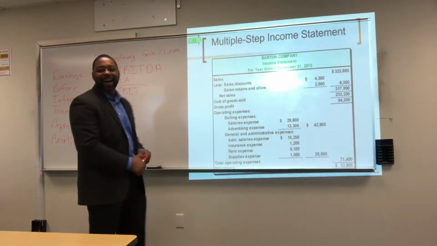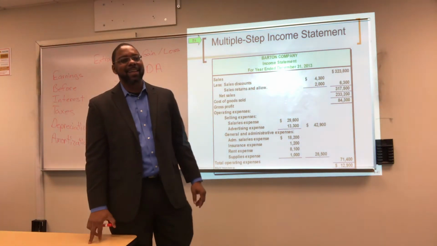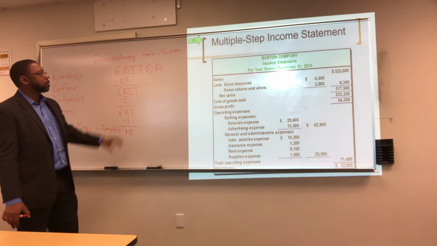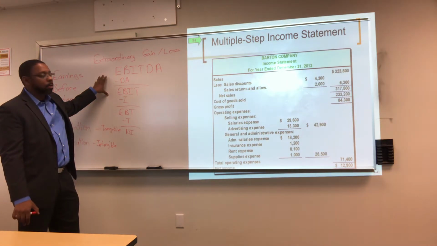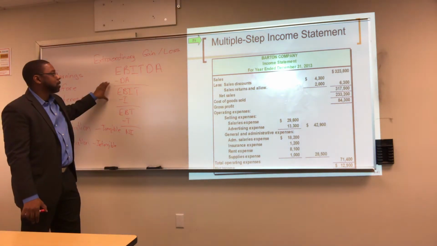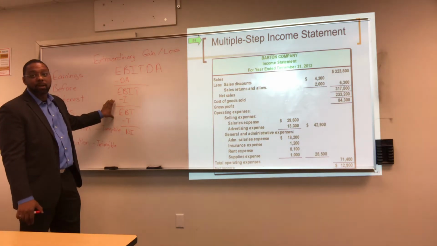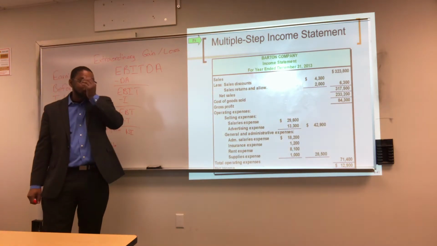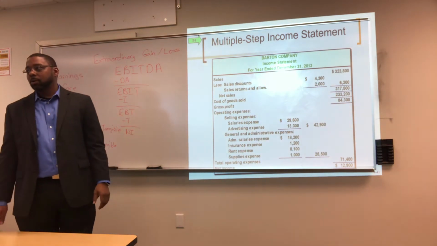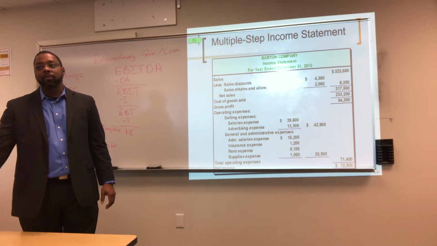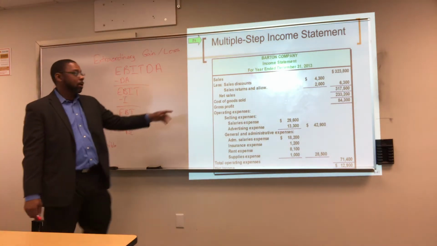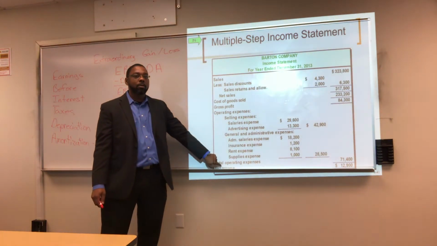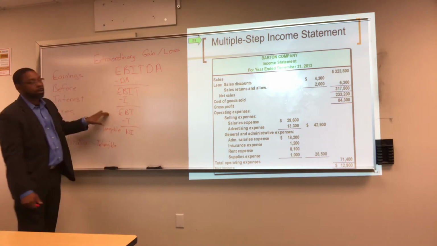10 or 10. So is there a whole sheet for this formula that you do before you go to the income statement? You just have to know it. You talking about here? No. You got it. You do need to know this. But I'm taking you further than the purview of principles. You'll need to know this for anything else you go to, like Finance One or intermediate accounting. You need to know the extension. In this class, we'll probably just do operating and general administrative and do net income. We'll skip this. That makes sense?